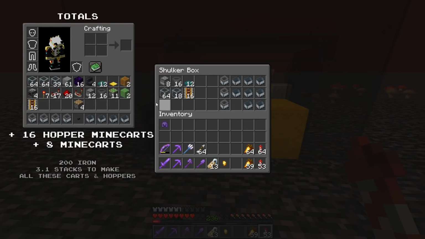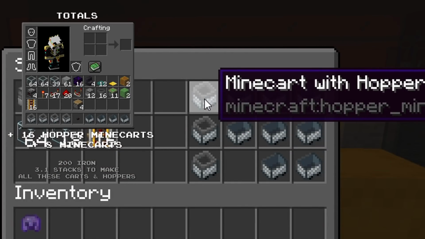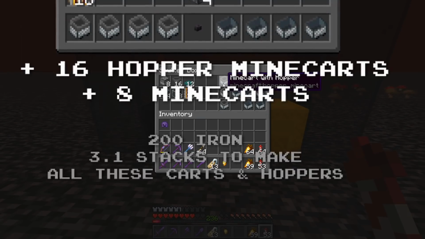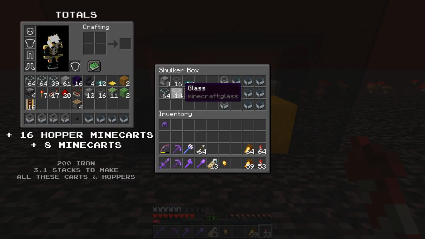For the mid section where we collect all of the items, you're going to need this amount of items here: 8 minecarts, and then believe it or not, you're actually going to need 16 of these minecarts with hoppers, so get your iron farms going. So you need 16 in total, and then all the rails and everything to place them, with some glass in order to surround everything.